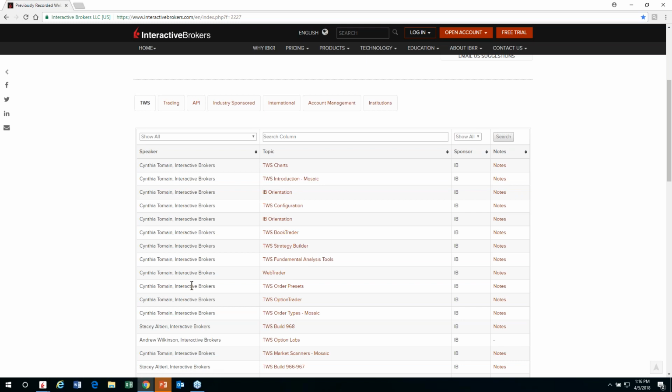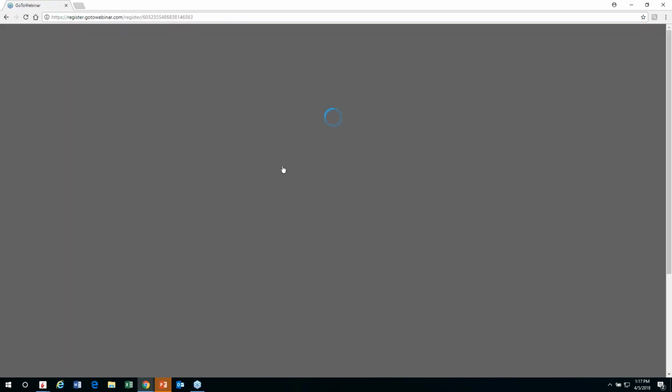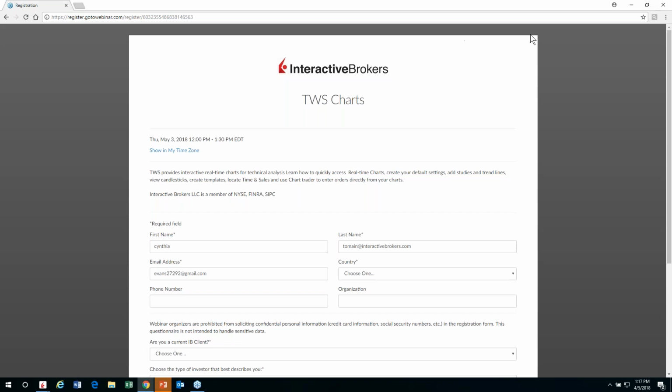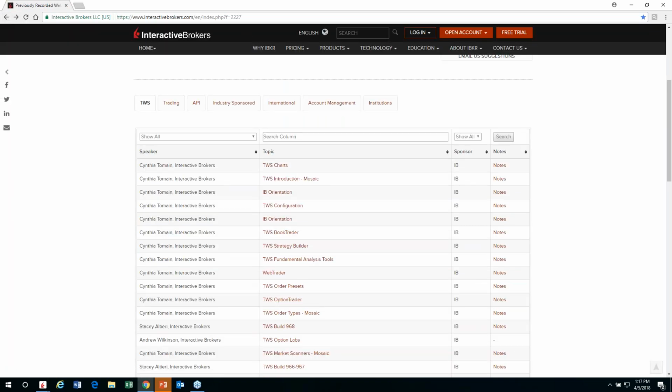Those that I do on Trader Workstation are available here. And TWS charts is listed in here. I'll have to go check and see why it's not showing up. But that was yesterday's. Oh, no, that looks like that's the upcoming information. So let me go back a window. And that would be our upcoming events. Let me go in here. I thought these were our recordings. Well, I'll have to check on that.